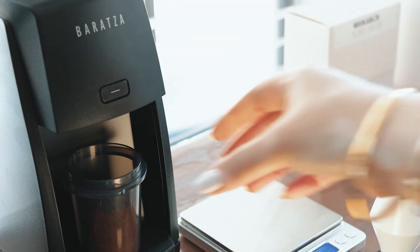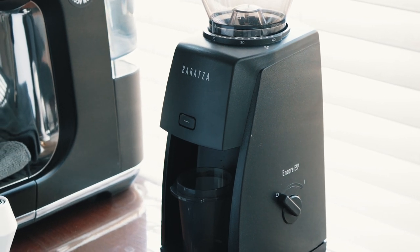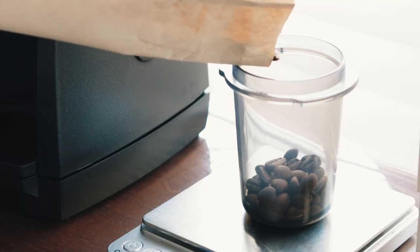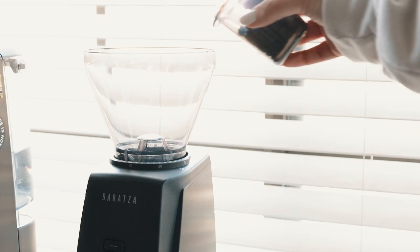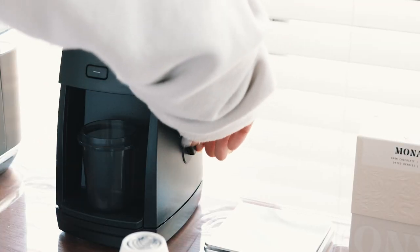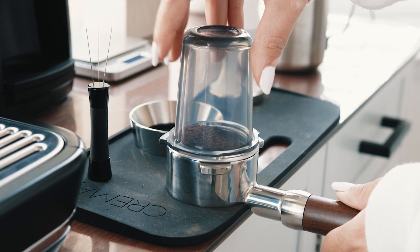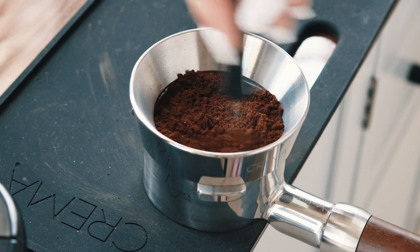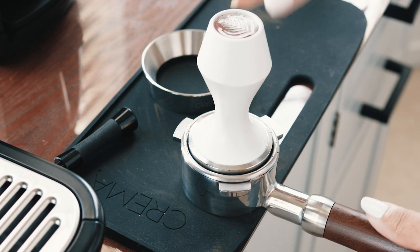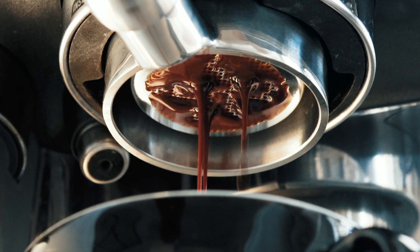I don't wake everyone up now from banging on the hopper, but like most Baratza grinders, the Encore ESP is loud. It's louder than my built-in grinder, and I'll cover that and all my comparisons when I do a full review. One last point I want to mention is that I can indeed taste a difference in the espresso made from the Encore ESP. A positive, delicious difference. I will be coming out with a more detailed review soon in which I'll compare the Baratza Encore ESP to the Breville Barista Pro's built-in grinder.